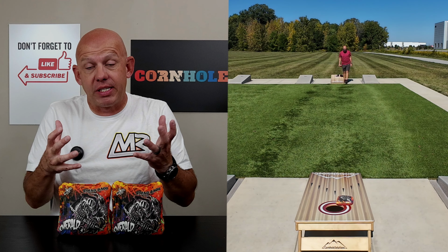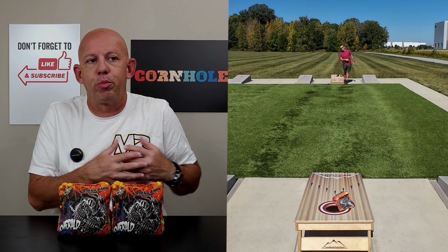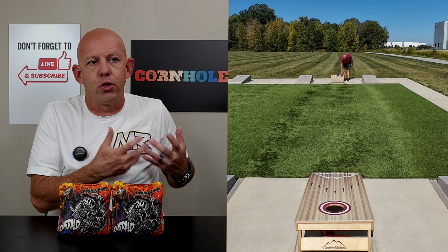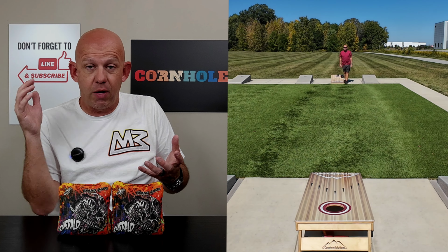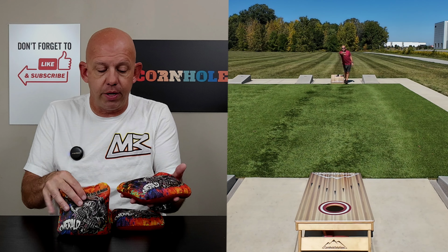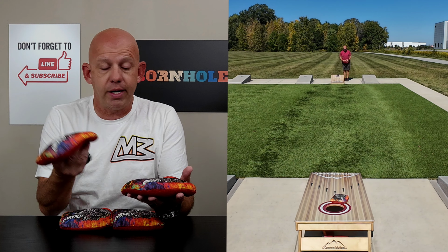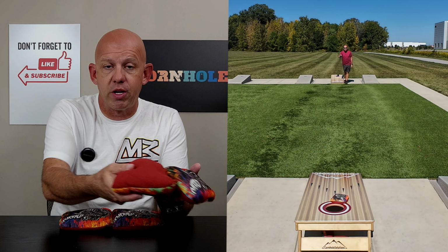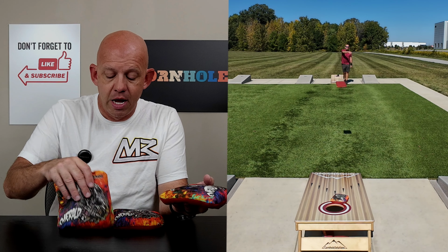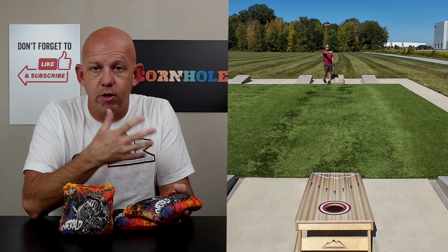And then the other thing I would say on this is also a bag that if maybe you don't play a dirty style game, but you're playing against people who do, and you just don't like pushing through their bags, this is a great bag to play kind of a get around style game. So your opponent throws a blocker up there, just like I said, I throw my blocker, cut around, and then go through. You can play that cut around. You can step out, kind of bully their bag fast enough on the fast side. You can come and bully their bag out, take yours in, push yours out of play. So it's definitely a bag that you can play that get around style game and leave your opponent's blockers up there.